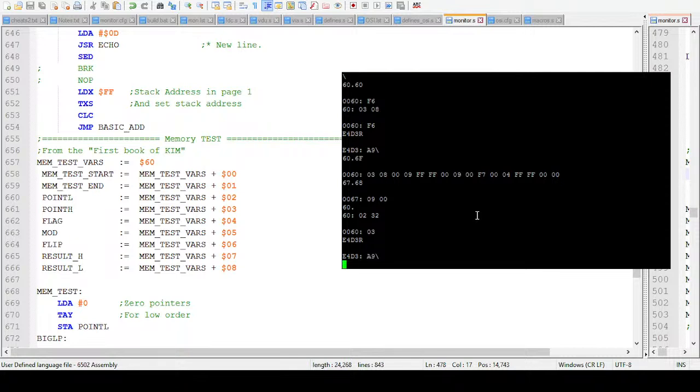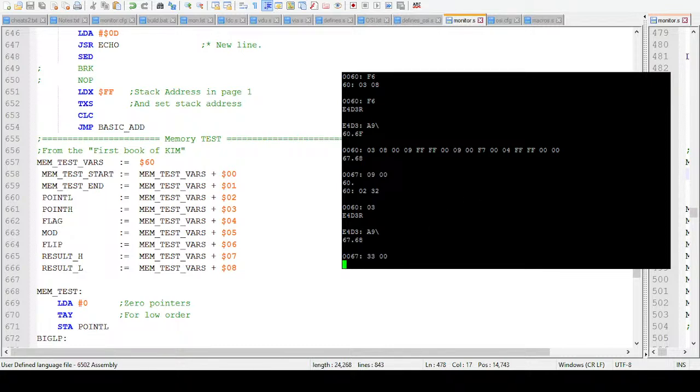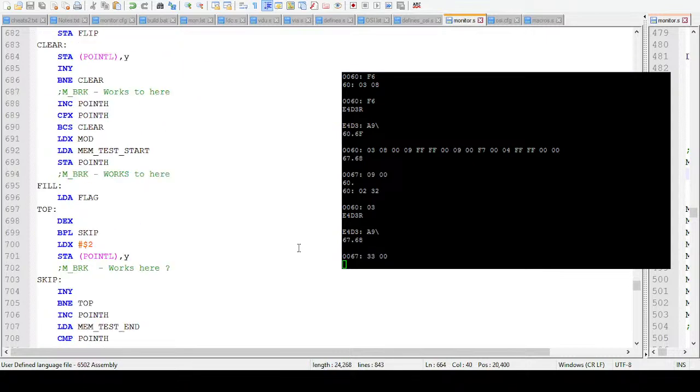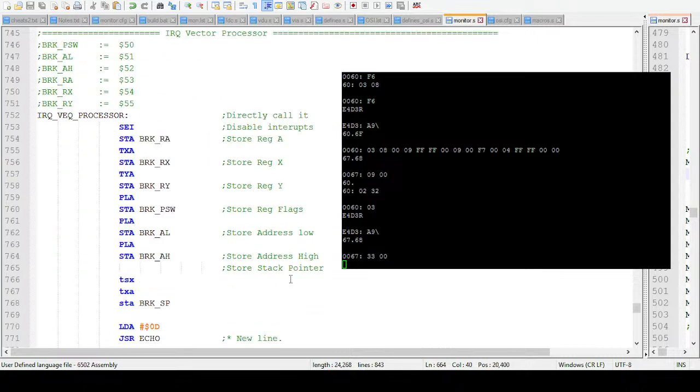Cool, didn't break it. Yes, it gets to the end of the 33rd page, and that's perfectly fine. So why does BASIC not work? That is a question that we will answer next time.